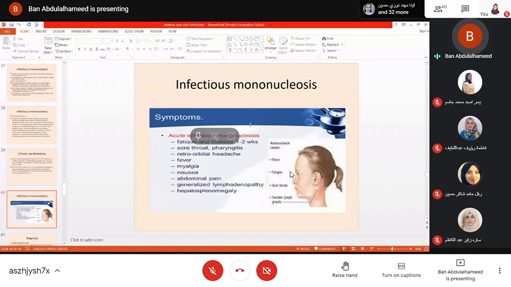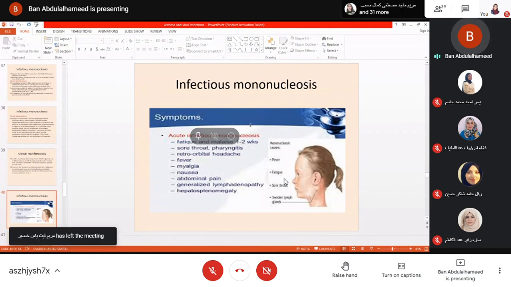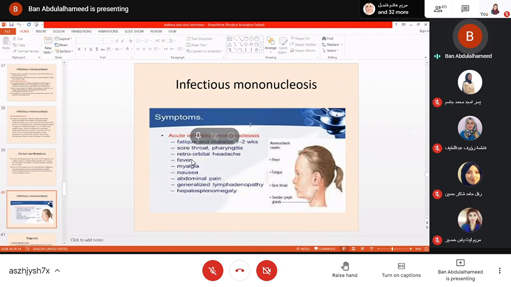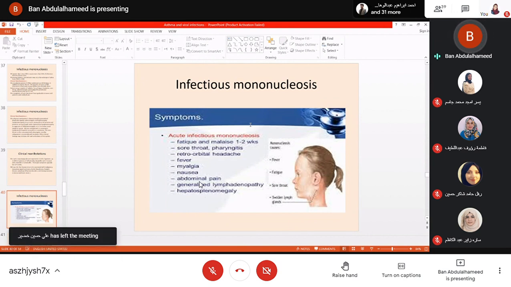هذا هنا summary of the symptoms اللي احنا حكينا عليها. قلنا the patient usually develops fever and fatigue and malaise for 1 to 2 weeks. This is associated with sore throat and pharyngitis, associated with generalized lymphadenopathy, particularly the anterior and posterior cervical lymph node and the epitrochlear lymph node. There is also abdominal pain, and there is also on examination enlargement of liver and spleen.